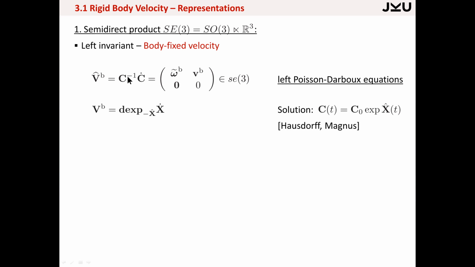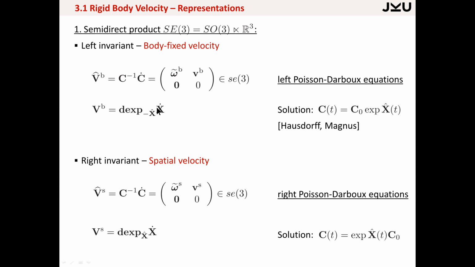And that goes via an interesting relation, which is this differential equation on the Lie algebra. So by using the dexp mapping, the differential of the exponential mapping, and this has a long history. There are different reasons for using it, and different contexts where this is used. In particular, in flexible multibody dynamics, this is becoming more and more important. But let's keep this for the minute.